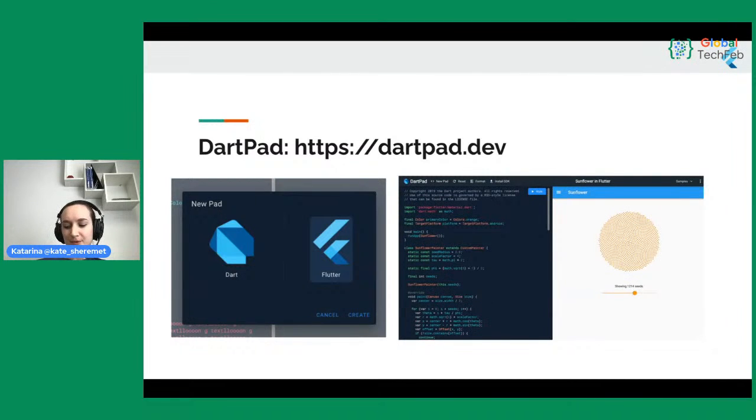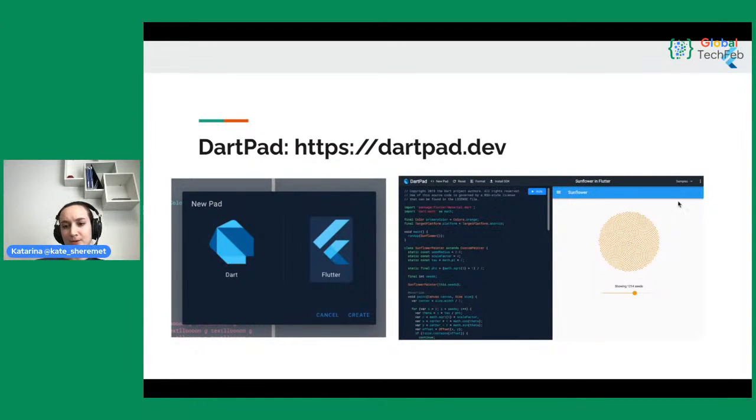And if you don't want to install Flutter and still would like to try it out, you can use DartPad.dev. It's a web tool where you can build a simple UI, or just code something in Dart or in Flutter. You just need to create a project and specify whether you'd like to have Dart or Flutter.